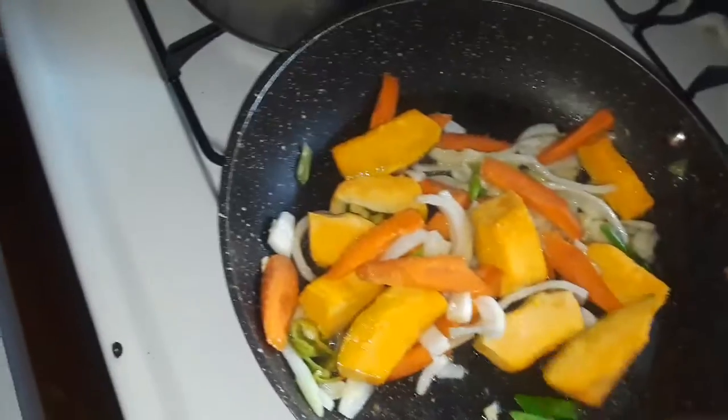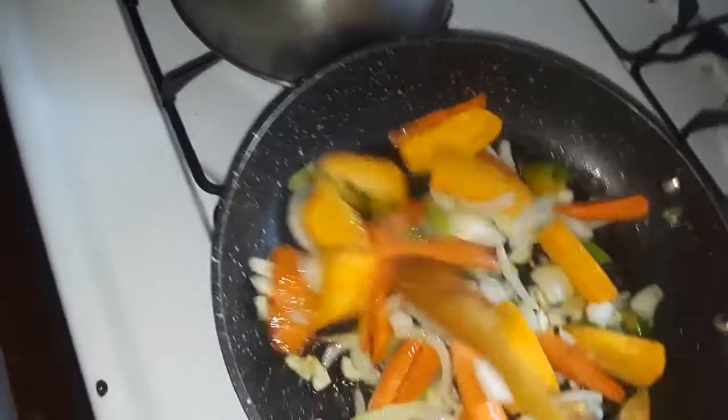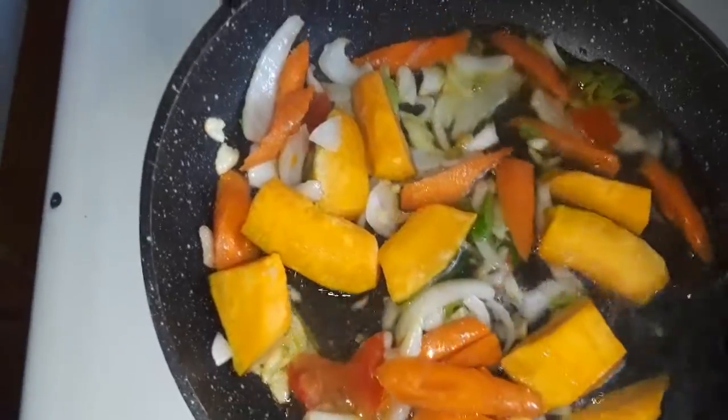Boy, the center of my kitchen smells good. That scotch bonnet pepper smells good, man. Wow. Let's go ahead and add water.